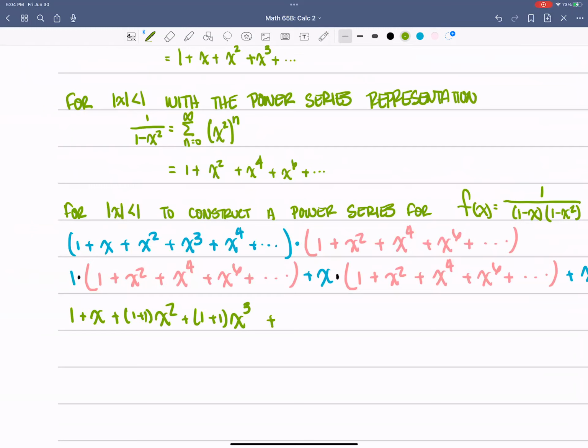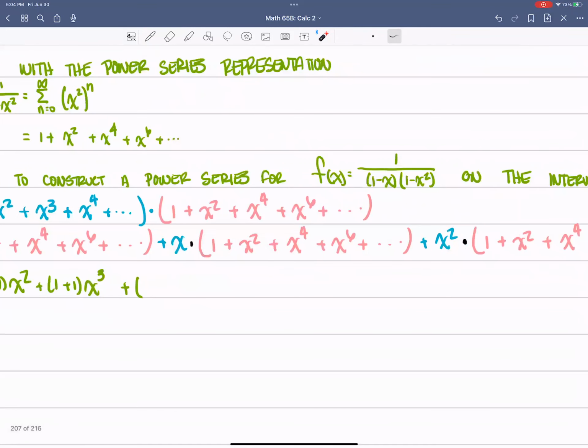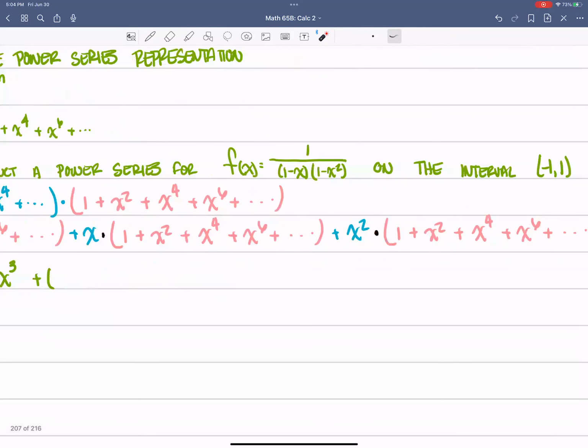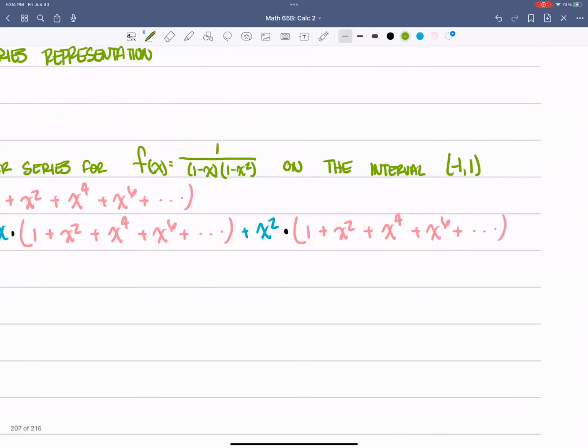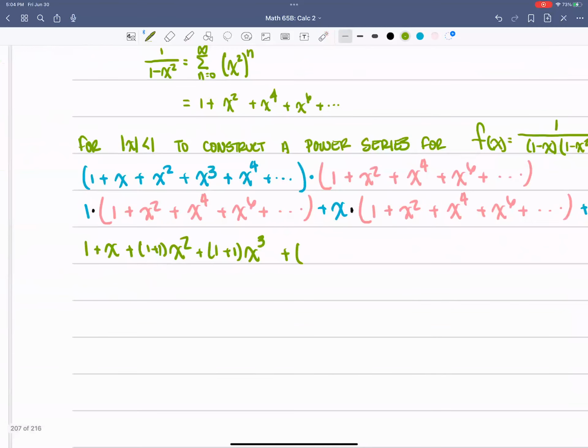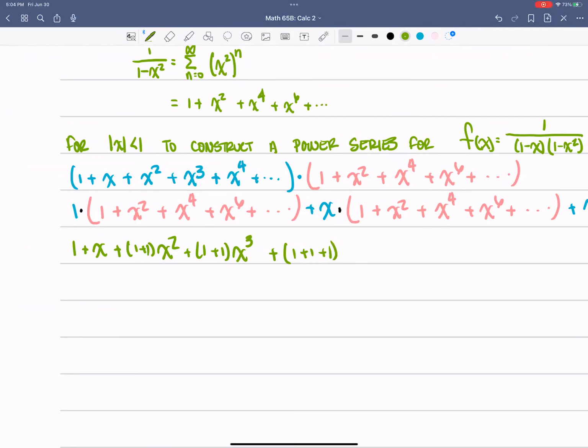And let's see if we could build another pattern. X to the power 4. We have 1 here, not here. 2 here, and then also plus x to the power 4 times 1. So we end up having 1 plus 1 plus 1. That's 3x to the power 4. And now that I notice that pattern, we could start building our series here.